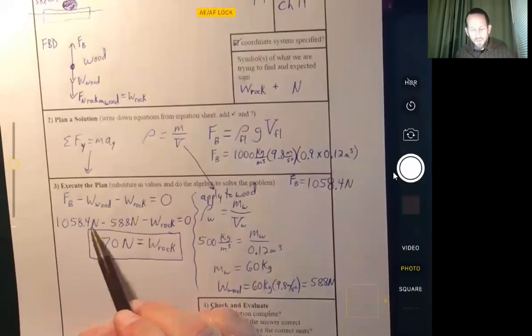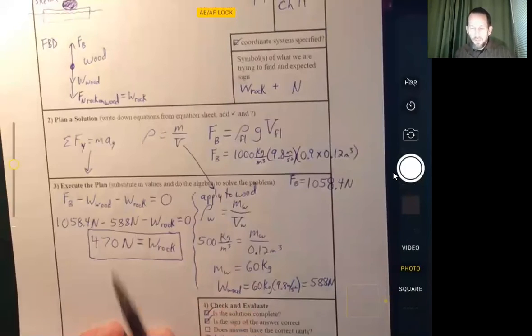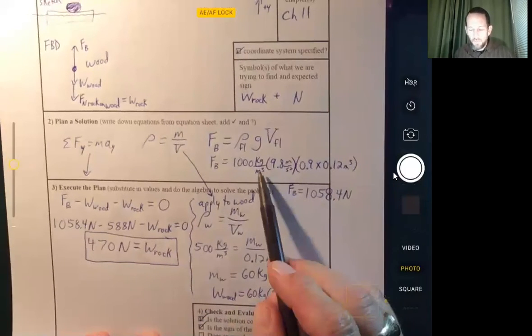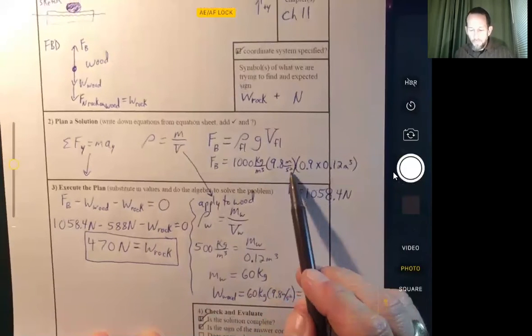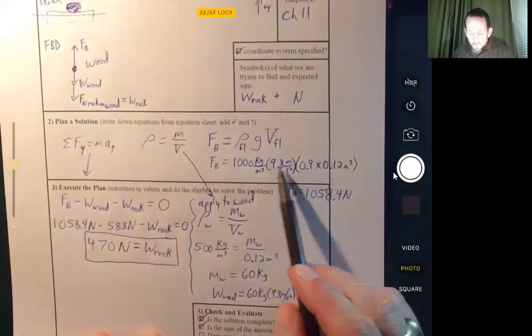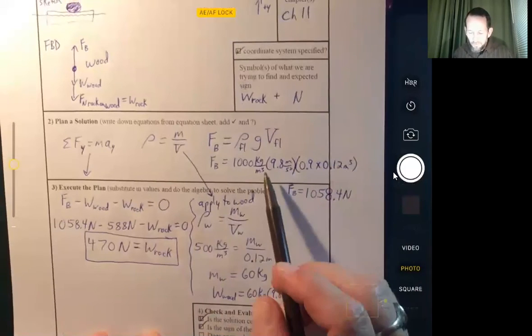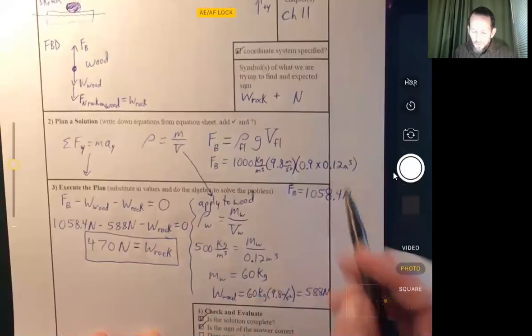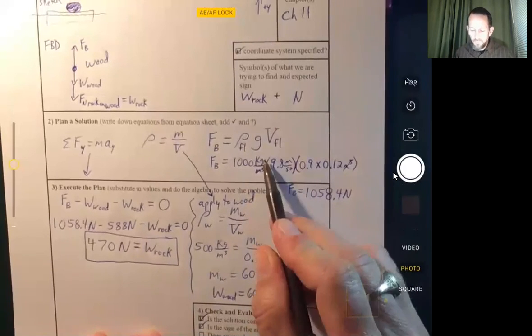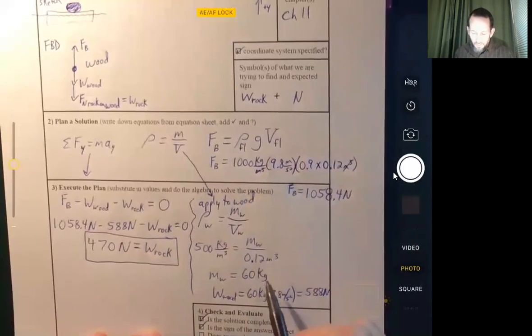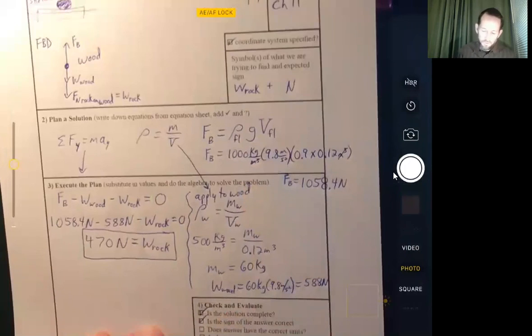The units, well, we had newtons minus newtons, so that was easy. Here we had more complicated units. We had kilograms per cubic meter times meter per second squared, and then times meter cubed. And so we have to look more carefully here. So meters cubed and meters cubed cancel, and then we have kilogram meter per second squared. So that is a Newton. And over here, we had kilogram per cubic meter times cubic meter. So that gave us units of kilograms for the mass. And then we multiplied by meter per second squared. And that again was a Newton. So the units are correct.